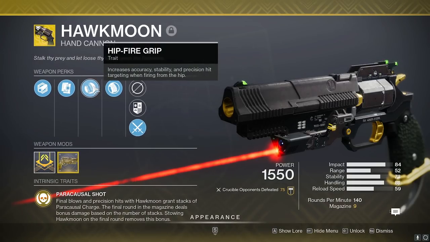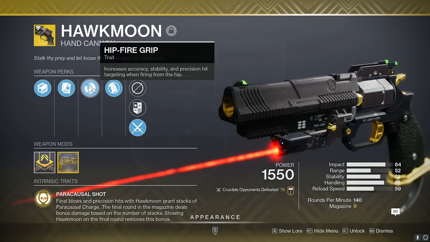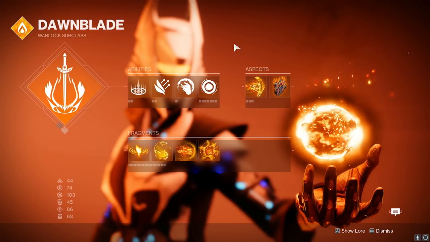And yes, I still love Hipfire Grip on the Hawkmoon. If you haven't tested this out, you definitely should. If you're like me and like to slide into gunfights and slide back on people, this perk right here really helps that out. You can hit headshots without actually having to zoom in. The Reed Grant Linear Fusion Rifle, the T-Steps, and today we're playing the Solar 3.0 Warlock.